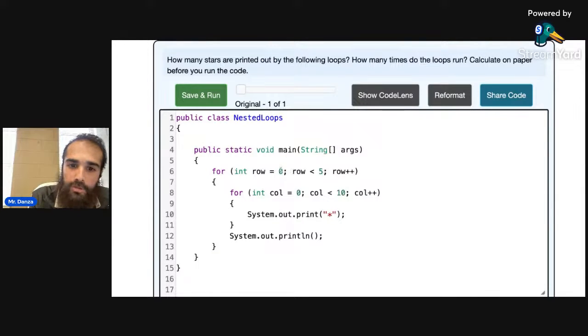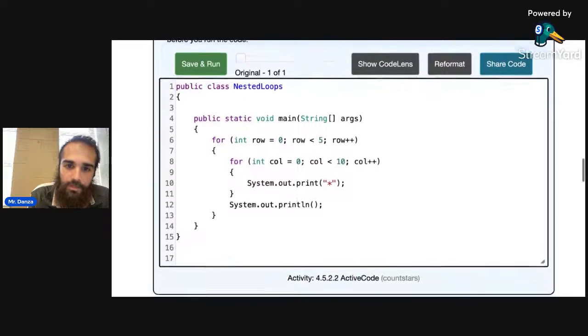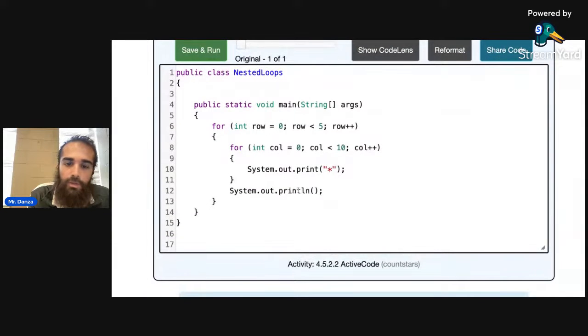So the first row, it's saying row 0. It does this and it prints out all the columns, right? It goes 1, 2, 3, 4, 5, 6, 7, 8, 9, 10. It will go through and print the entire first row out. And then it will come back here, add 1 to row, and move down to the next row. This is because the println moves it down to the next row. So this will give you 10 across by 5 rows. So 10 columns, 5 rows.